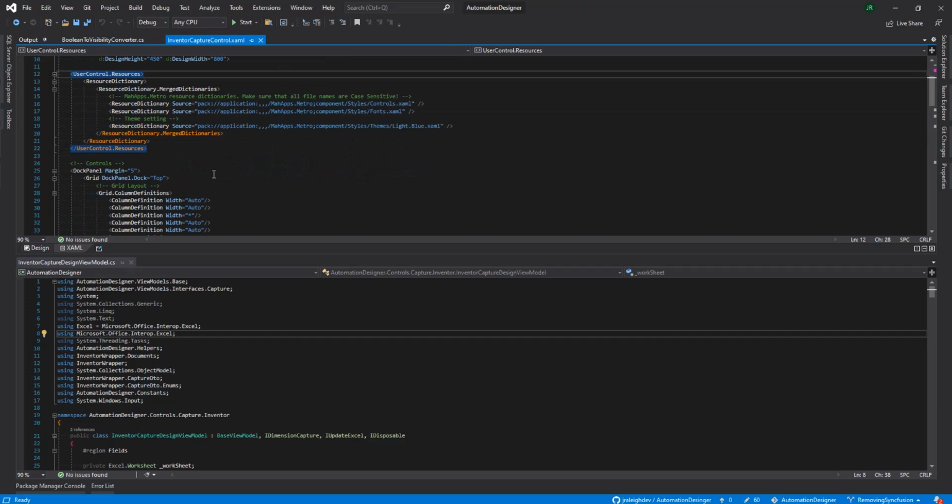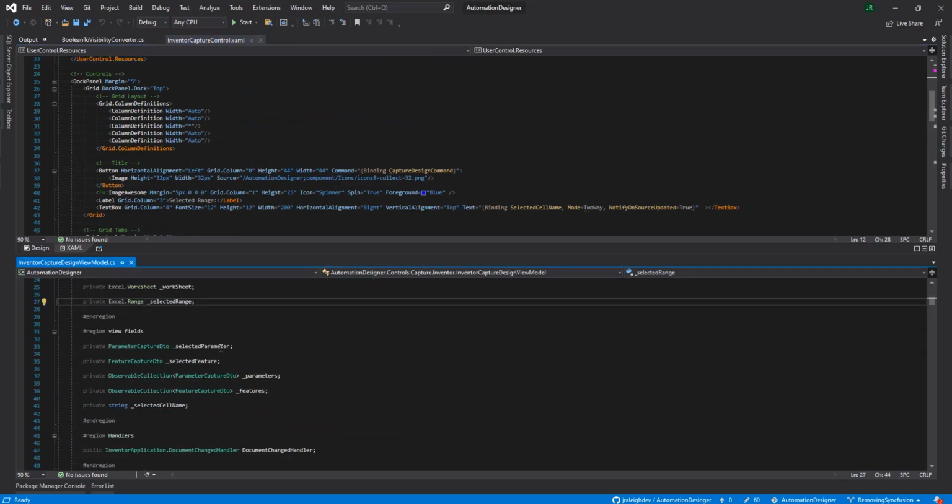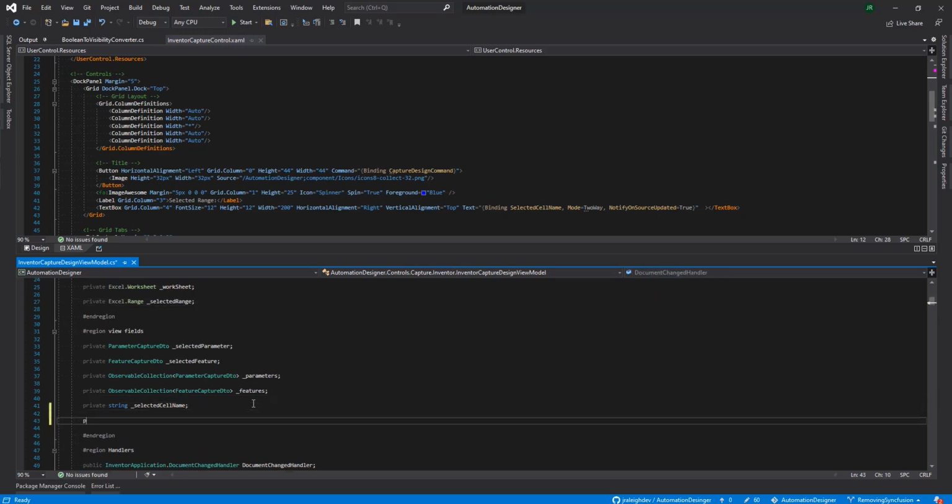So now what we need to do is create another view field, and we're going to call this one private bool loading.